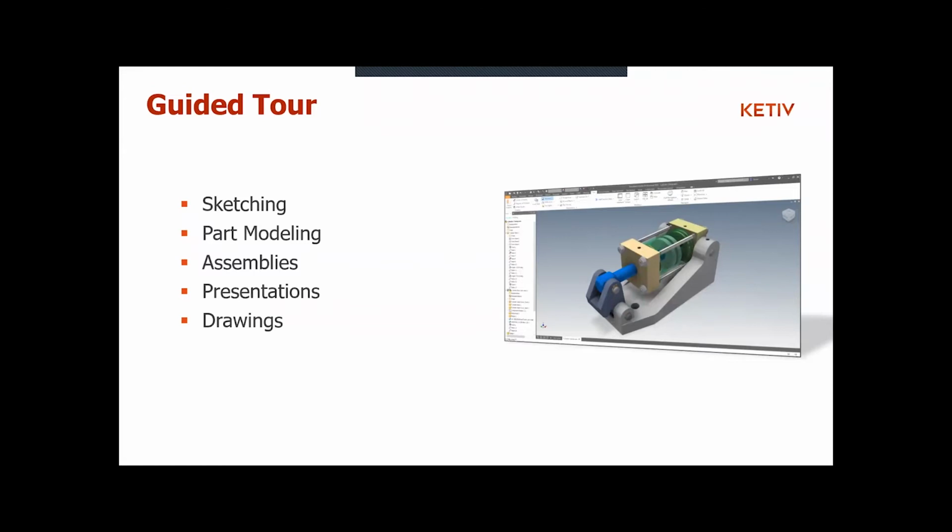And I always tell people the basics of any 3D model that you're going to get out of Inventor, for the most part, it all starts with a sketch. If you're creating or designing it, usually it's going to start out with a sketch. And so you always want your sketches to be as accurate as they can be.